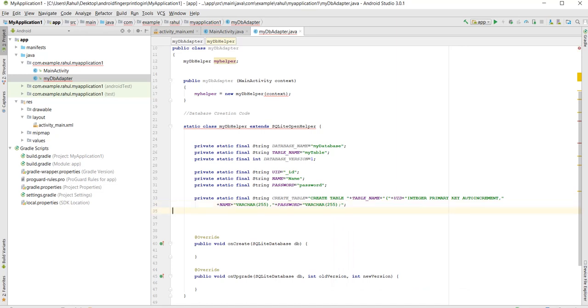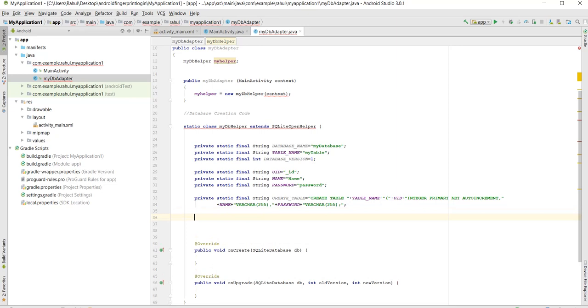Now it's done. Now our query is done to create a table.